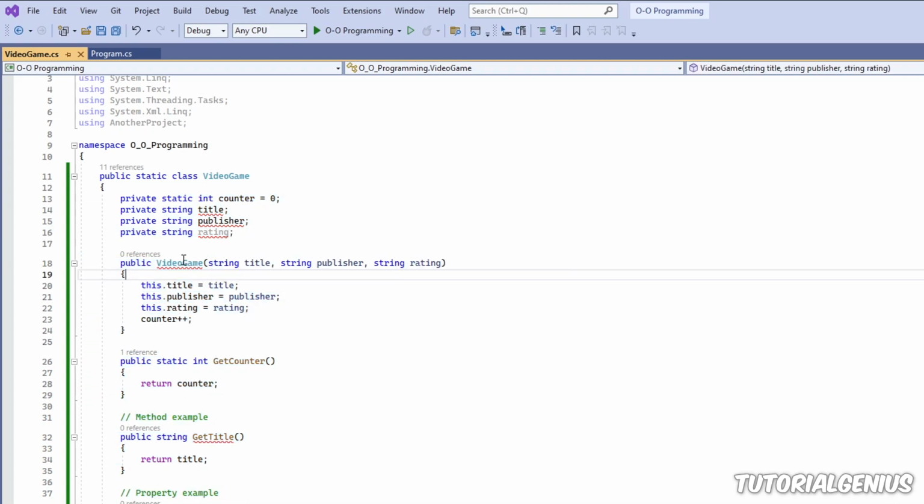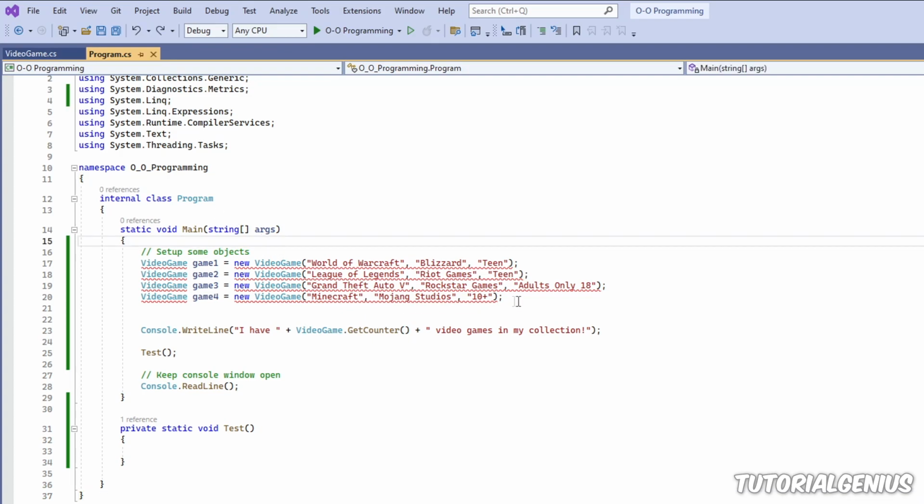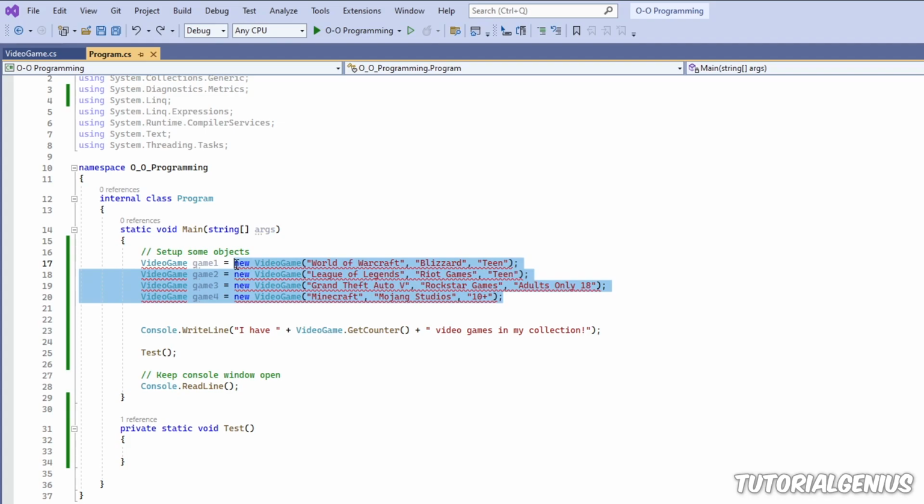So this is why all these errors are appearing here. But the main important thing about marking a class as static is that we cannot create instances of static classes. They are abstract and sealed implicitly. If you remember an abstract class, you can't create an instance of it. And if you remember a sealed class, you cannot inherit from it. So this is implicit. This is why we have all these errors here when creating a new instance. So we can no longer do this.